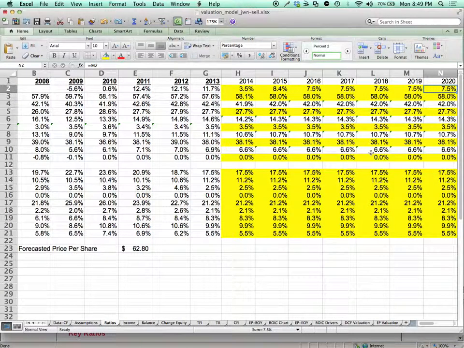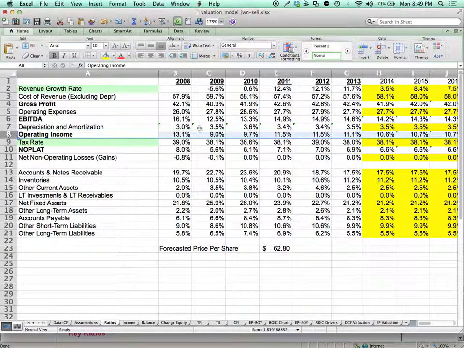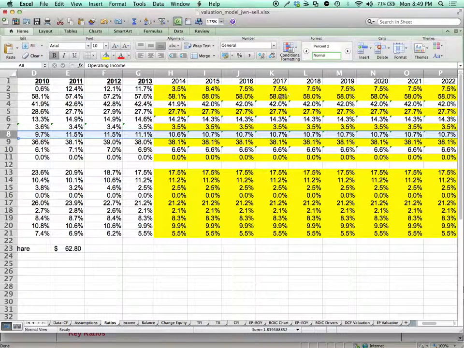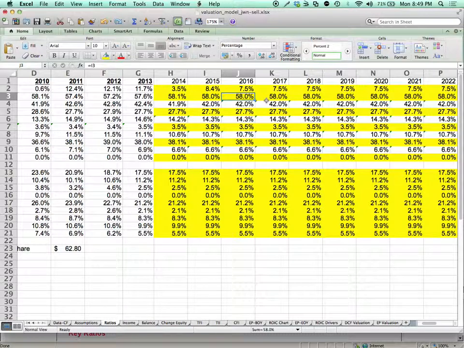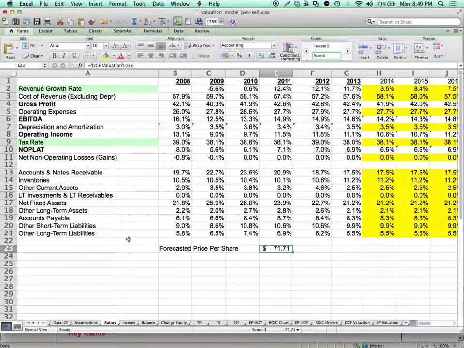But here's the thing. If Nordstrom is able to get back, let's look back to their operating margin, closer to 11 to 11.5%. So again, if this starts going back to 11.5% sooner, so let's call this 57.5, and this goes to 57. So I'm at 11.7% margins with, again, about a 7.5% growth rate. Then I agree with the guy from Goldman Sachs. And now I'm a Nordstrom buy.